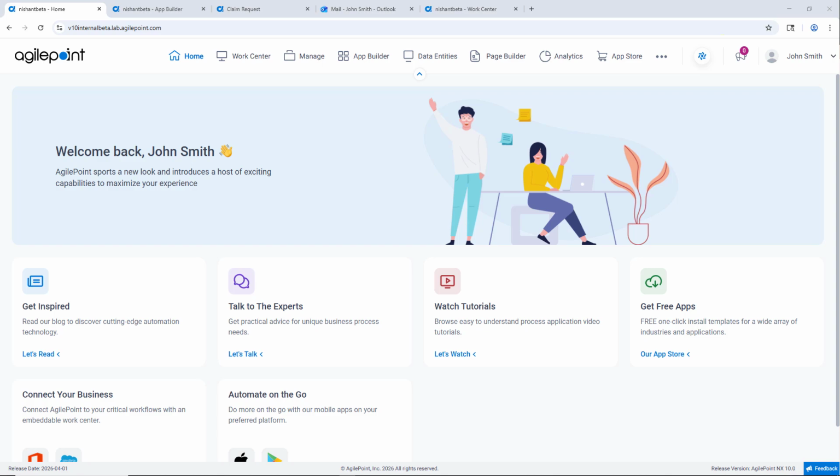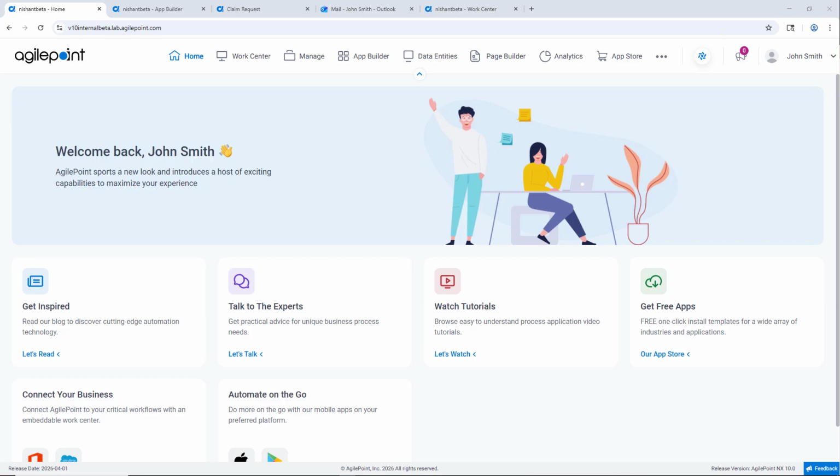Hi there, as a part of AgilePoint's version 10 release, we're happy to announce support for AgileLLM. Now, if you haven't heard that name before, it's an AgilePoint provided large language model primarily for evaluation customers. So if you're trialing the cloud product, would like to test the AI features, and don't yet have an AI subscription, this is for you.